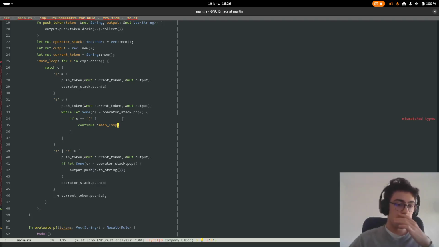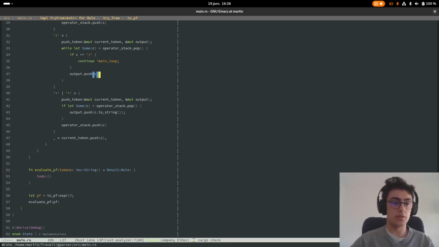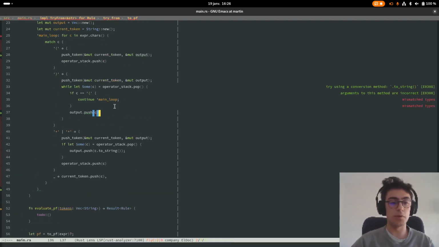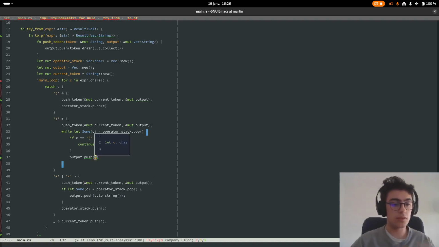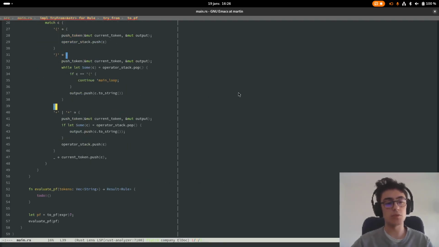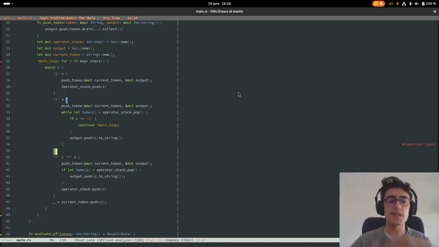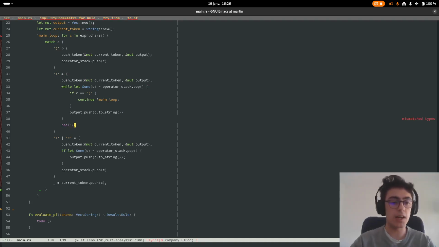Okay. Otherwise, we just want to push c, like the character, the operator that we had on the stack, and call to_string, I suppose. I suppose there is some mistake in this code, like I'm doing it quite fast and I don't quite remember how precisely it works, but I'm kinda sure that's it. And so here, if I arrive here, it means that I failed to reach an opening parenthesis, so I want to bail. Invalid parenthesis. Yeah, I want to bail.